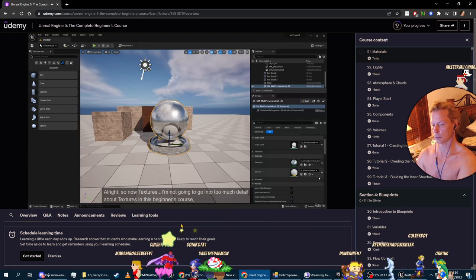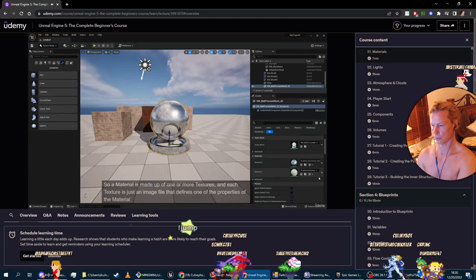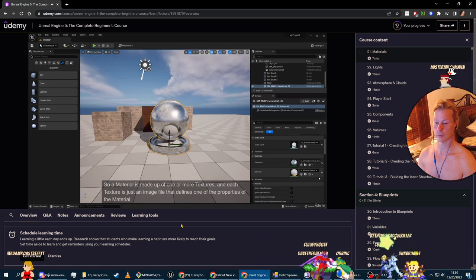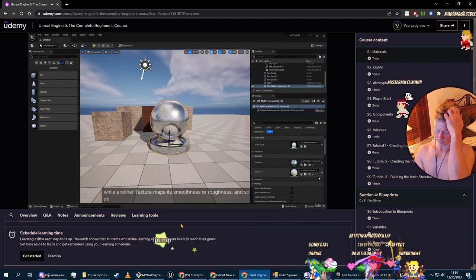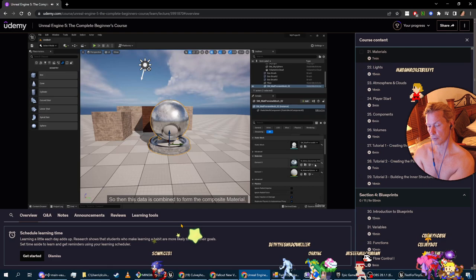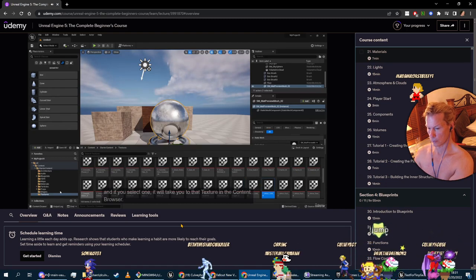Alright, so now textures. I'm not going to go into too much detail about textures in this beginner's course, but just know that textures are what materials are made of. So a material is made up of one or more textures, and each texture is just an image file that defines one of the properties of the material. So one texture might be the actual colors of the material, while another texture maps its smoothness or roughness and so on. So then this data is combined to form the composite material. And so this dropdown here will show you the textures that make up the currently applied material, and if you select one, it will take you to that texture in the content browser.